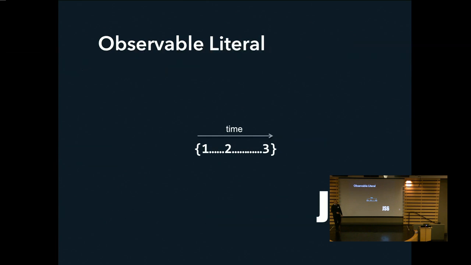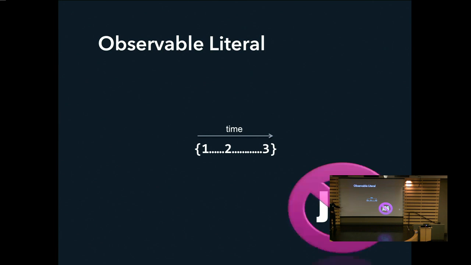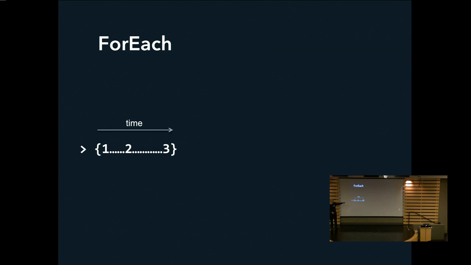This is not in JavaScript 6, but I'm going to make up a literal to help you understand exactly how Observable works and how it fits together. So, not part of JavaScript 6, we're just going to pretend that this exists in a fake JavaScript-like language. If I apply forEach to an observable, I get the exact same thing as if I did it over an array, except the only difference is it happens over time.